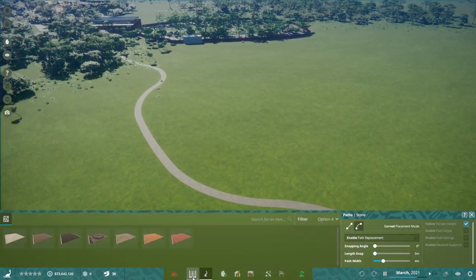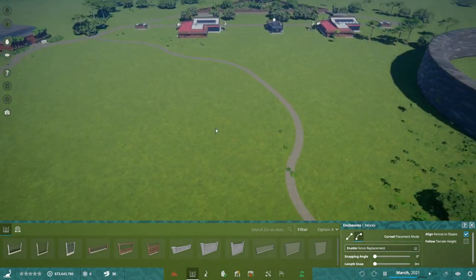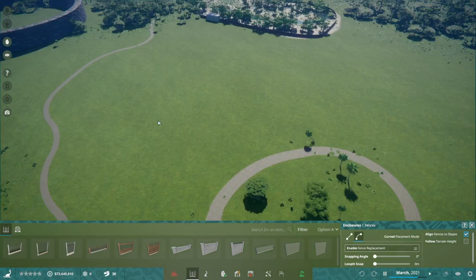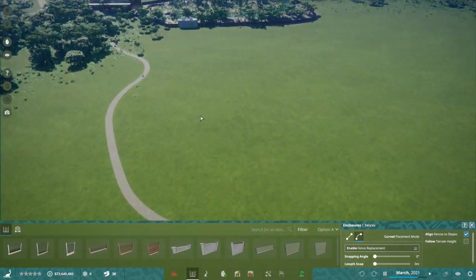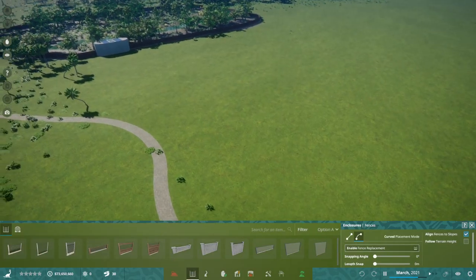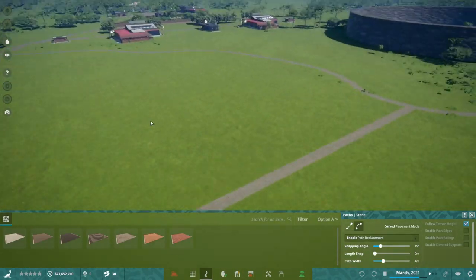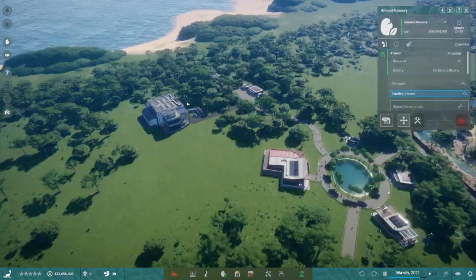Alright. Okay, let's get this started. Alright. I'm scared to throw down the first fencing. Okay, let's make an easier decision.